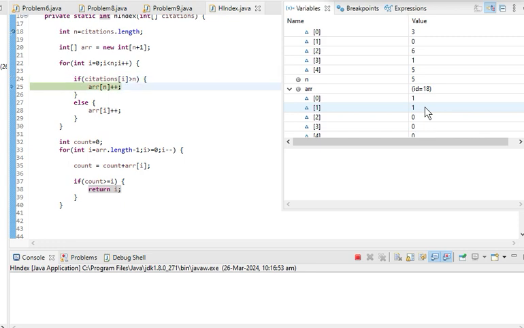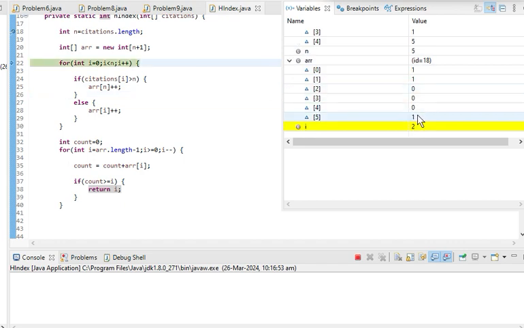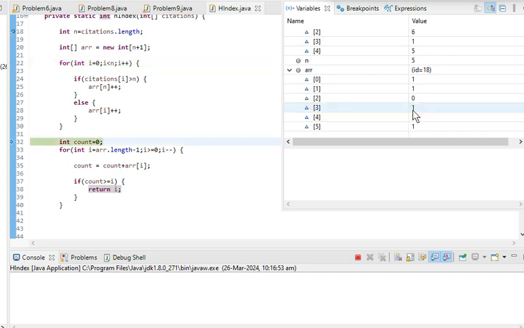The next value is 6, which is greater than 5, so we have updated the last index by 1. Again you can see we have updated the third index as 1, and again we are updating the fourth index like this. So you can see these are the values.